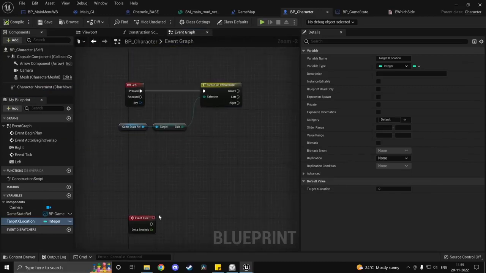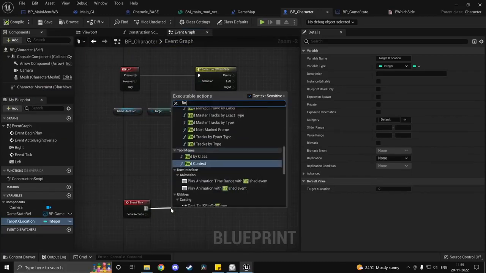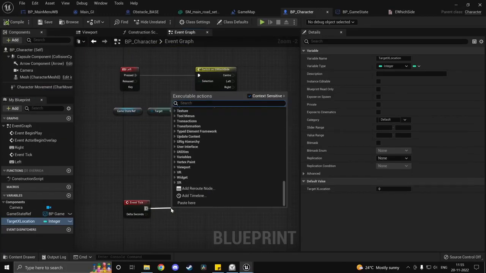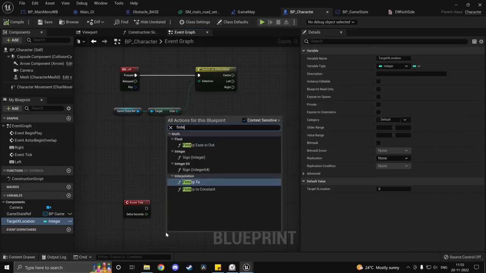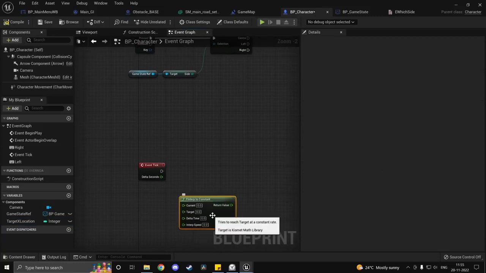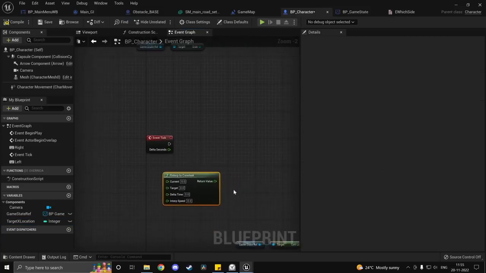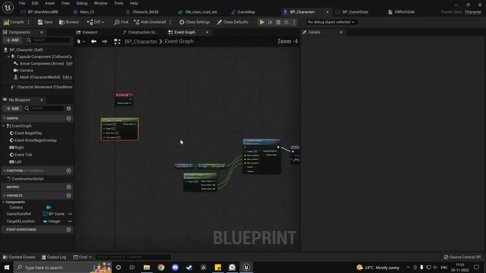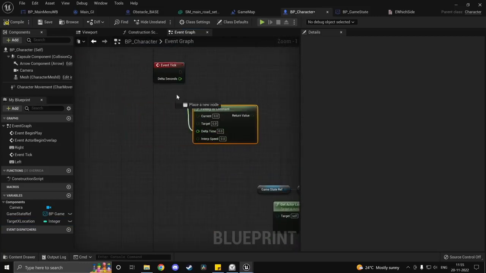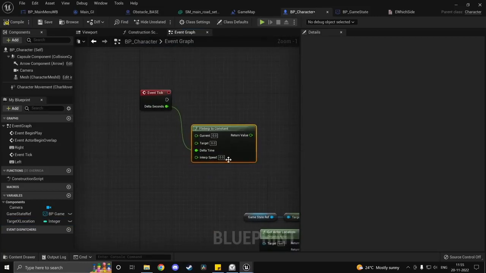So linear interpolate is going to be a little tough. So f interp2 is what we'll use. It's a pure function. So f interp2 constant, because we want it to interpolate at a constant rate. So delta time is going to be delta seconds. Interp speed, we can adjust that.